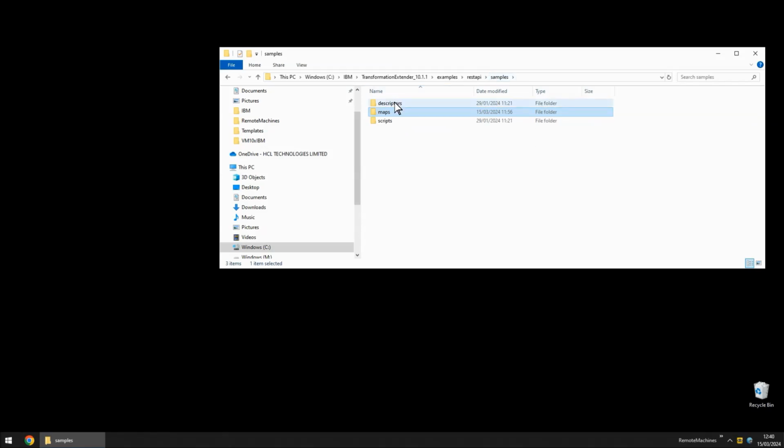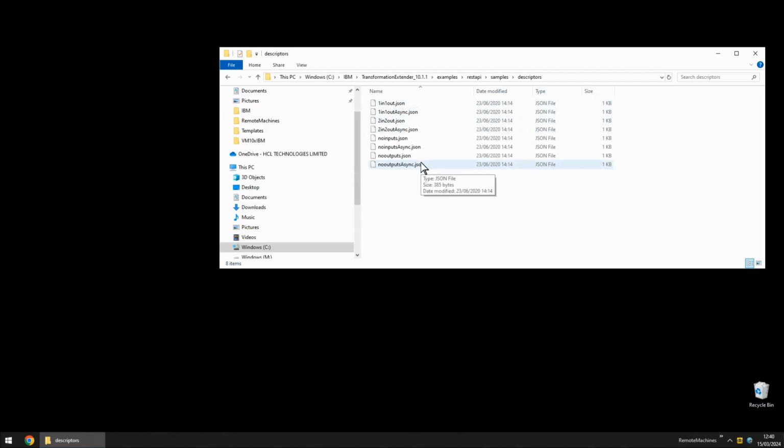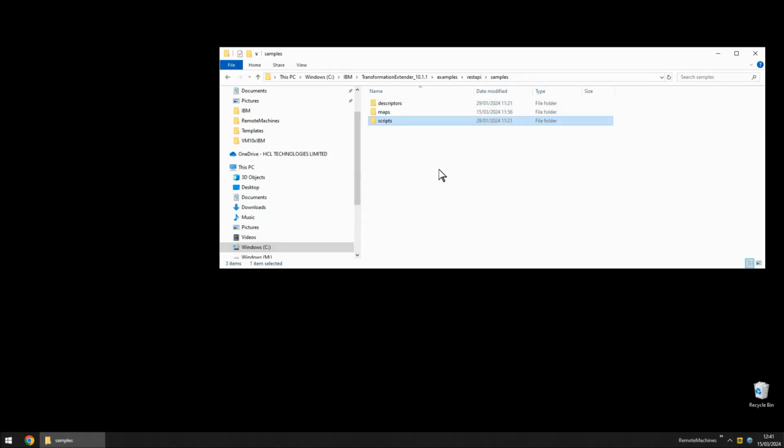And if we go back one and into Descriptors, you can see that there are JSON files that are used to catalog the maps using the script in the scripts directory. So somebody asked me, can these files be created automatically? And currently there is no tool that provides this functionality, but because all of the information that is required to create this file is available in a map export, it is easy to create a map that reads a map export file and can create the JSON file for you.